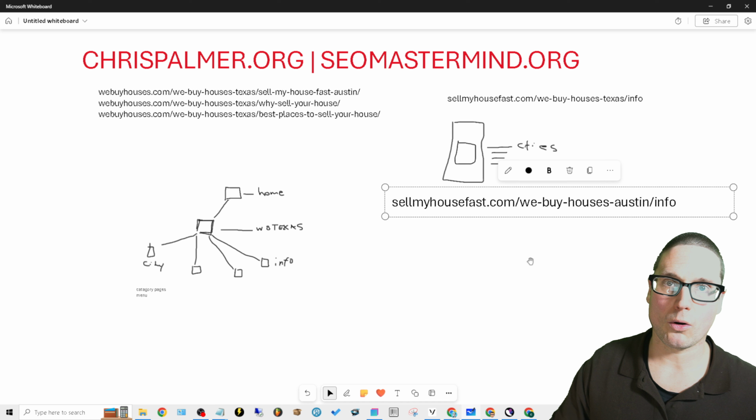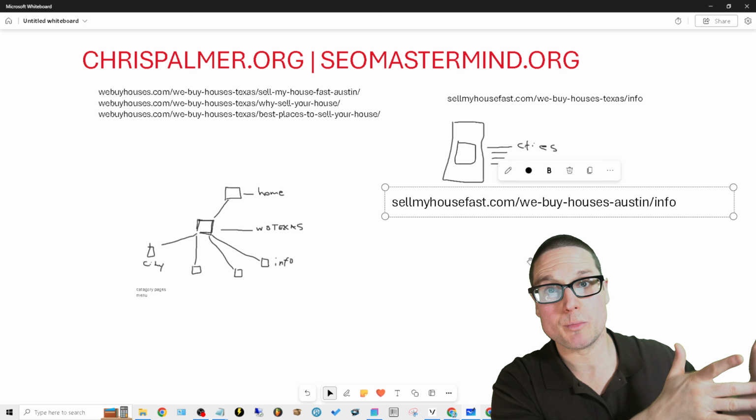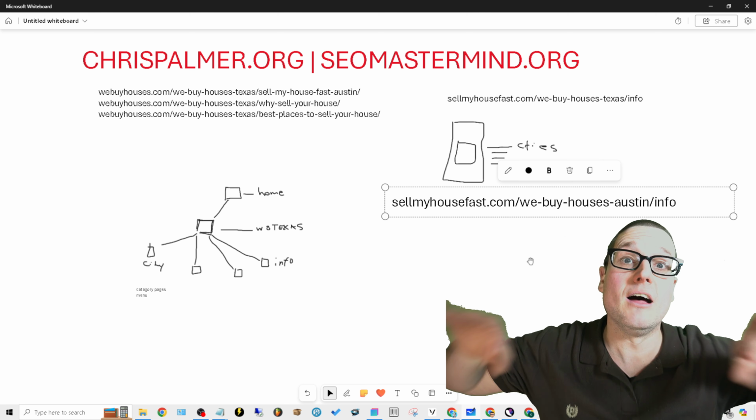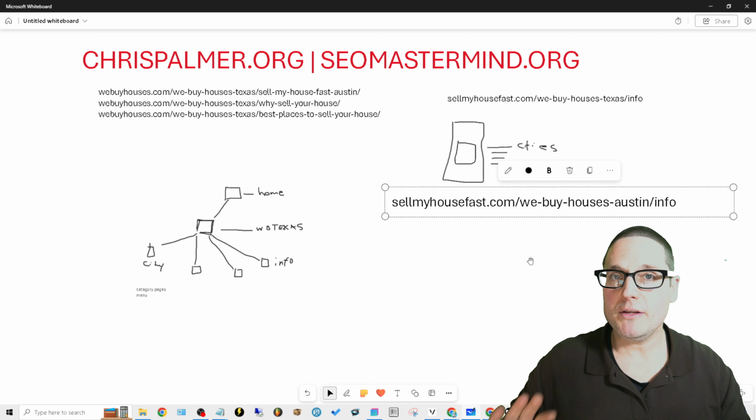I hope this breaks down the difference between a flat and a massively structured or siloed website. The differences are very clear. This one has more manual work. It's more geared towards smaller websites. This over here has a lot more capabilities of keeping things in order, plus it's for larger websites. Not that one's better than the other. They both have advantages and drawbacks. I love both of these styles. It just depends on the project. Hopefully this answers it for you. What's the difference between flat and siloing?